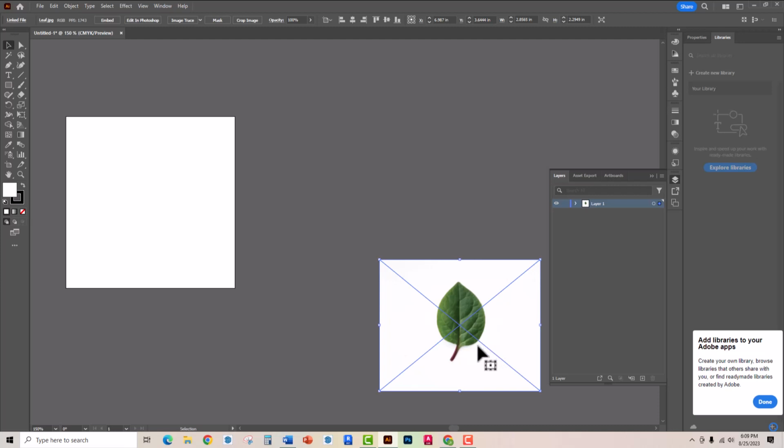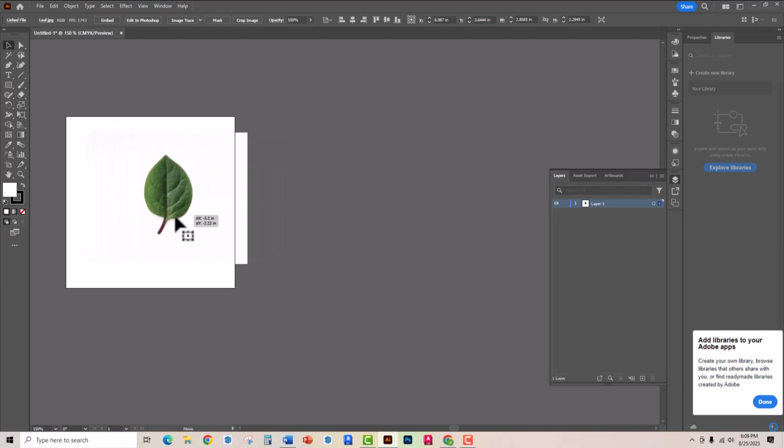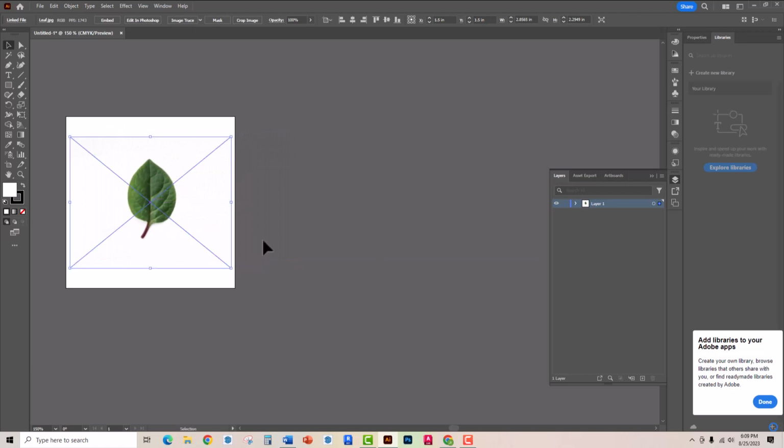So something kind of like this is what our aim is. You can have it as big or as large as you need it to. This is just for demonstration purposes, really. I'm going to go ahead and move this image onto the artboard itself, just because in general, a good habit is to draw on the artboard.